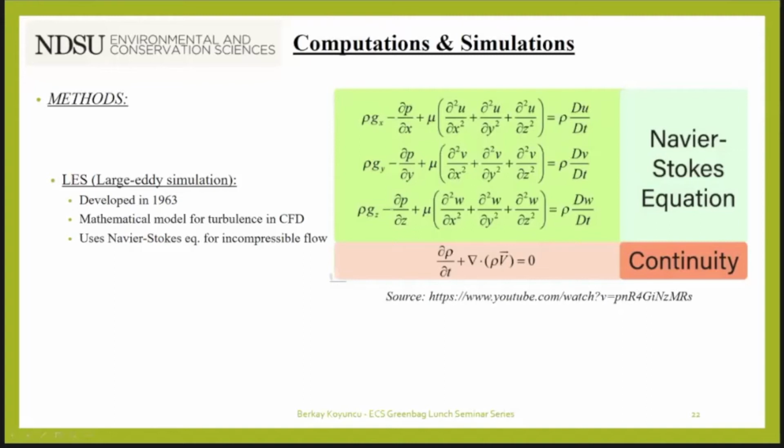And we have momentum equations in here on x, y, and z directions. This is in the Cartesian coordinates, 3-dimensional Cartesian coordinates. And this small u is representing the streamwise velocity. V is representing the transverse velocity, and W is for the vertical velocity. So these are different velocity components. So that's how we can calculate the momentum on each direction.